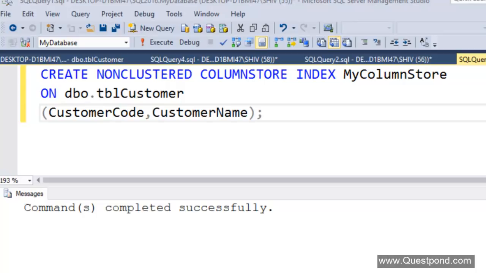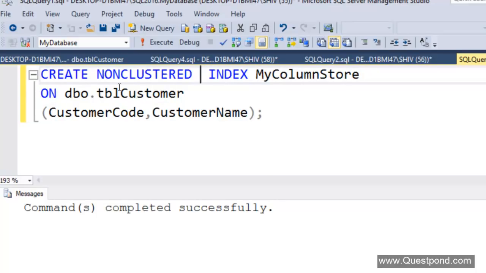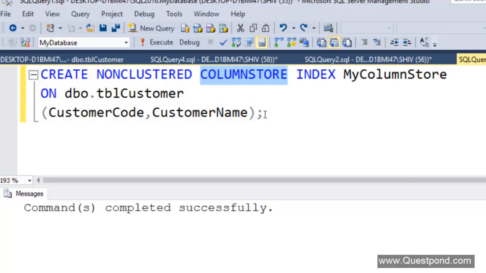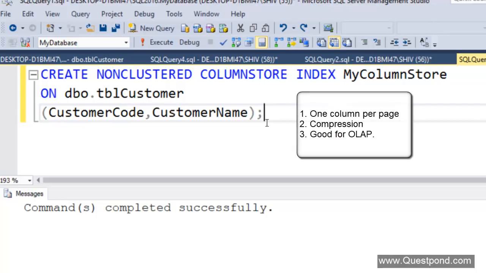So that's the syntax for column store indexes. I'm again putting it out there. The syntax is quite simple. The way you were writing syntax for clustered and non-clustered, you have to write it exactly like that. The only thing you have to put here is the column store keyword. For example, if you want to create a non-clustered index, this is the syntax: create non-clustered index and then the columns. The only thing you need to put is column store, and the column store index will get created. Also, you can create column store indexes by using the design mode, so in case you don't want to remember syntaxes, you can use the design mode.